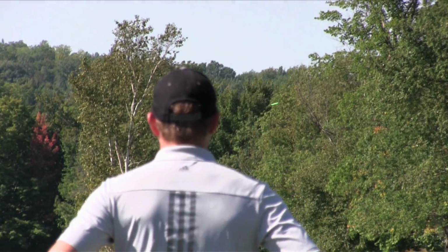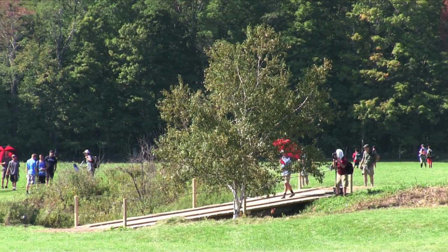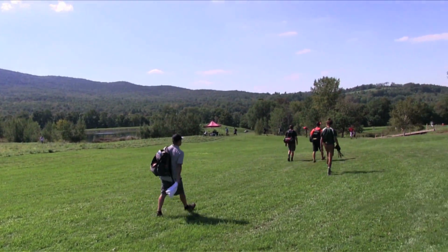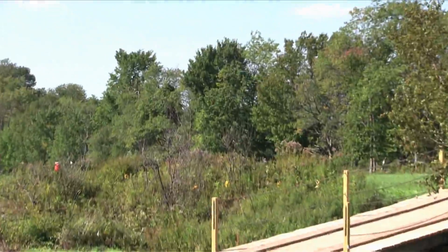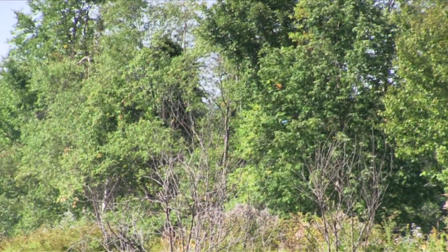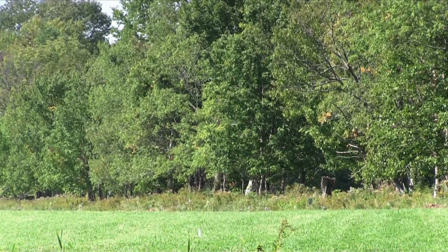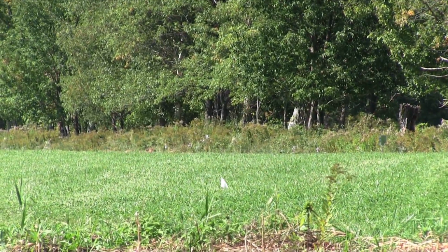Yeah, Steve didn't like that one. You cannot fade too much to the left, or else you're OB, and he skipped right off the bridge there. After a hot first round, Steve struggled a little bit in this round, but you were just heating up, and your drive over the stream was in bounds, as we see Hank and his more conservative route being played very effectively there. I think for most of the people that would come out to this course and play it in a more casual fashion, they're going to find themselves coming up short of that bridge.